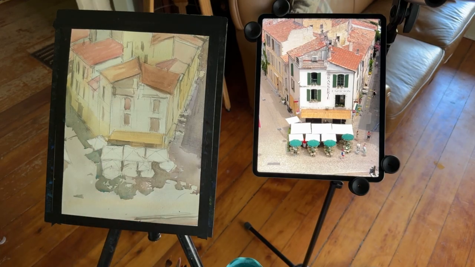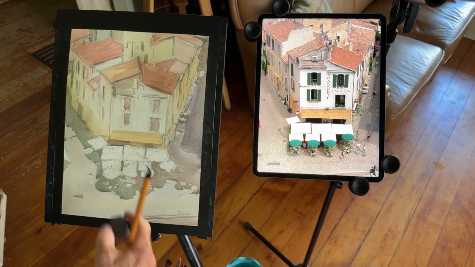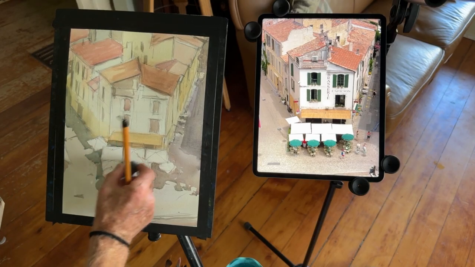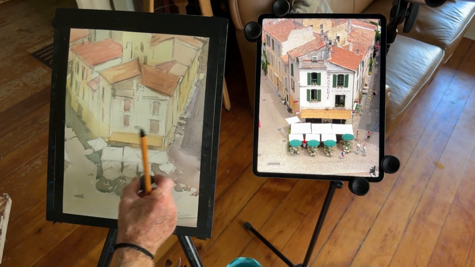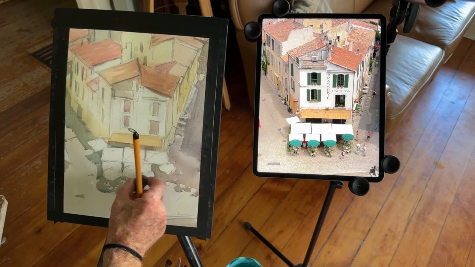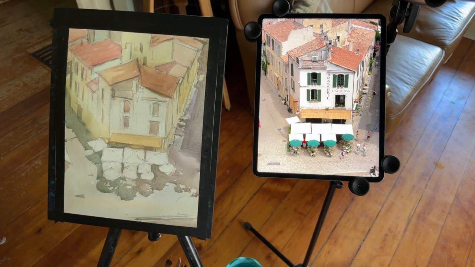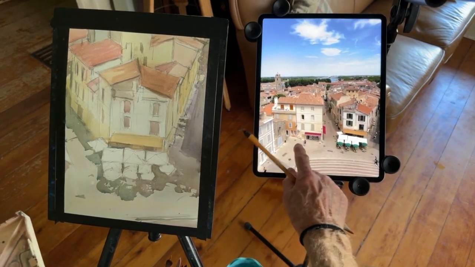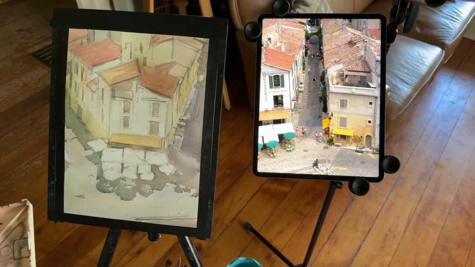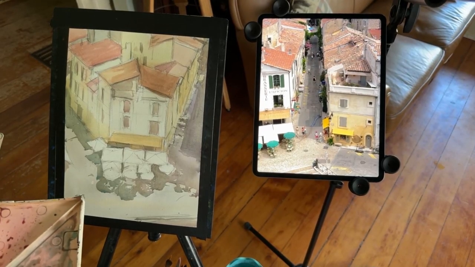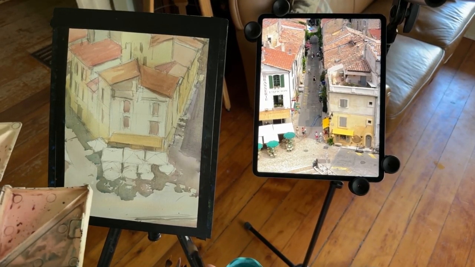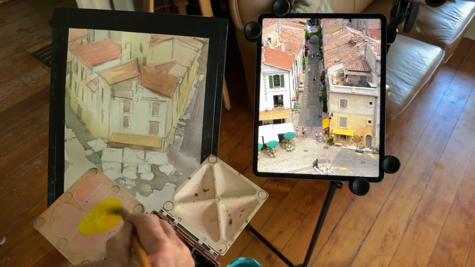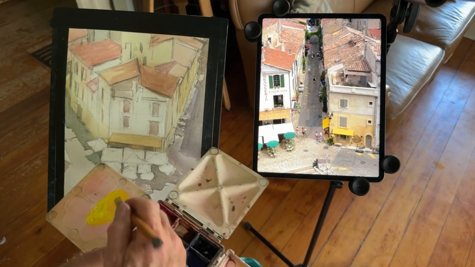Now I've decided that I do want to make these umbrellas down here. Look at that, I get sloppy. Yellow, not green, like the place across the street, because I just think it'll look nice. Maybe a wee bit of orange in it.